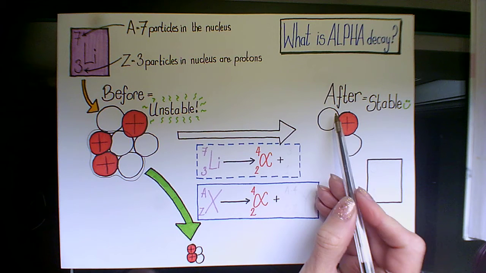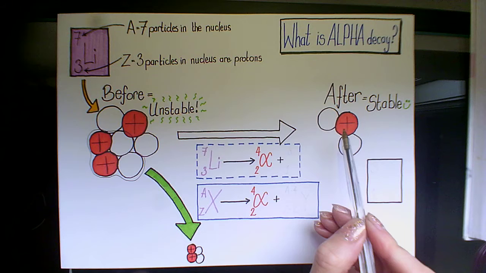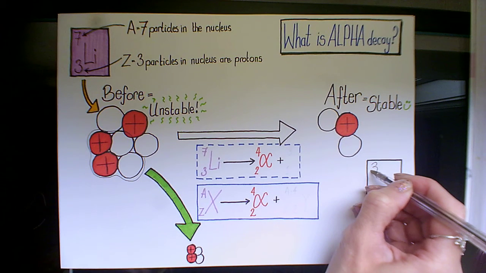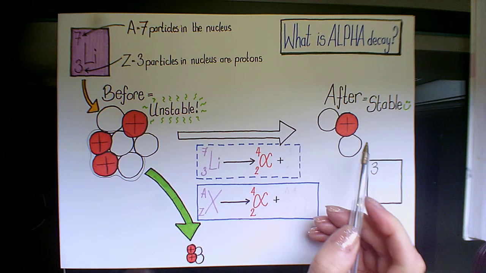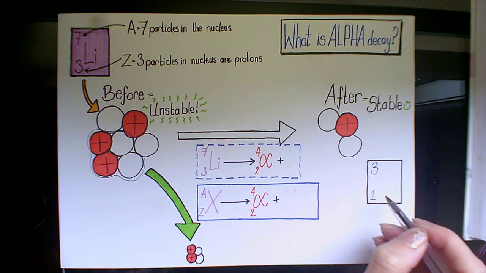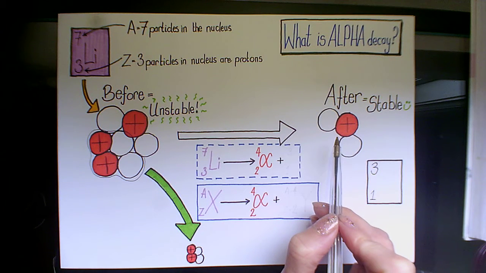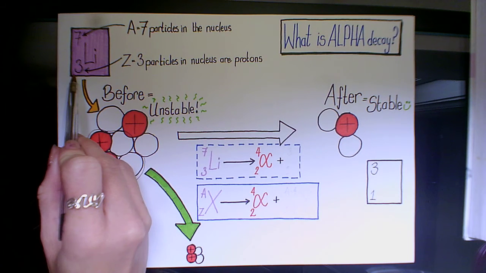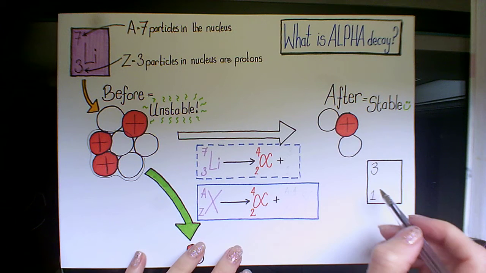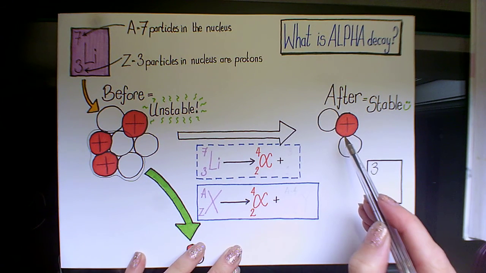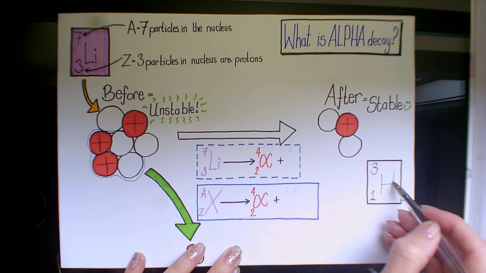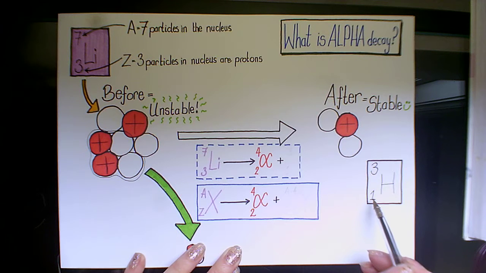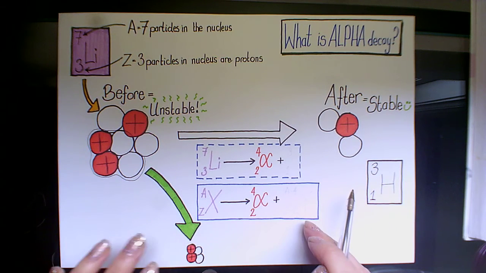Now, if we've got a nucleus where there are 3 particles in the nucleus, we're going to need to give that a mass number, an A of 3. And we can see that there's only 1 proton left, so that means its atomic number is going to be 1. So this atom that's left behind now is no longer a lithium, because in order to be lithium you have to have 3 protons, but this has only got the 1. So this atom that has been left behind, I've just drawn the nucleus of the atom rather than the whole thing, this now is a hydrogen atom. I know that because hydrogen is the only element in the periodic table that's got an atomic number, a Z, of 1. So I've got a hydrogen now, and I can draw this as an equation.